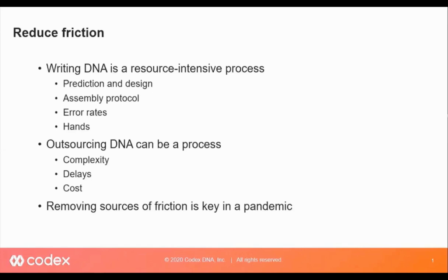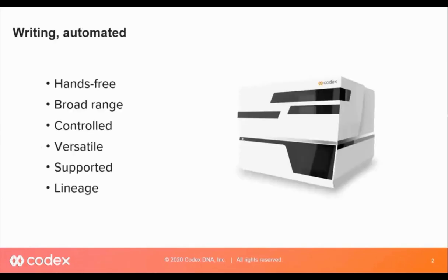So the crux of where we use this machine, and the reason that it helps us to move so quickly in a time like this, is it reduces friction that can happen at so many points along the way when you're building genes or building genomes. The driver in creating this tool was to make it completely hands-free and to allow both seasoned synthetic biologists who do this by hand all the time and also people who don't to have the same exact experience, which is extremely easy, of loading the machine, pressing start, and letting it do its thing, and out when the program completes, you have your built genes.